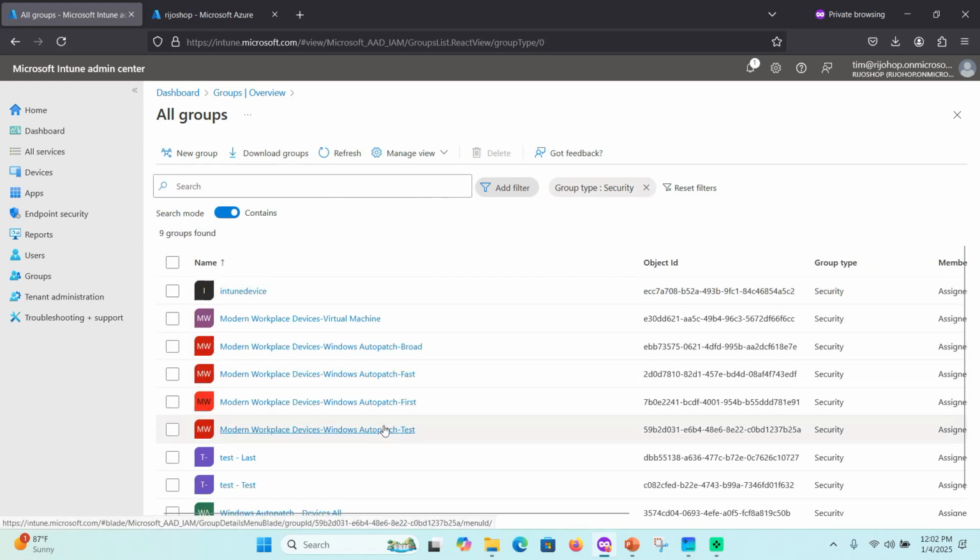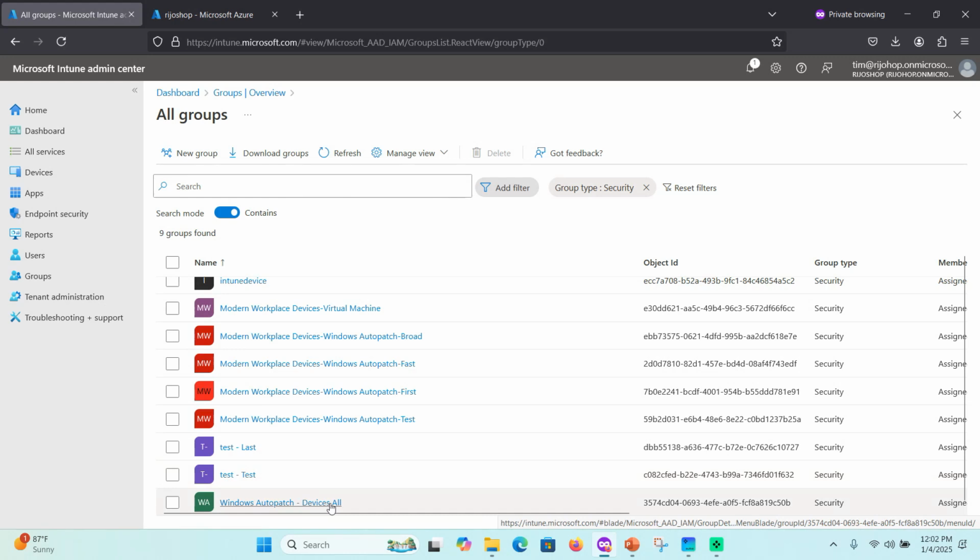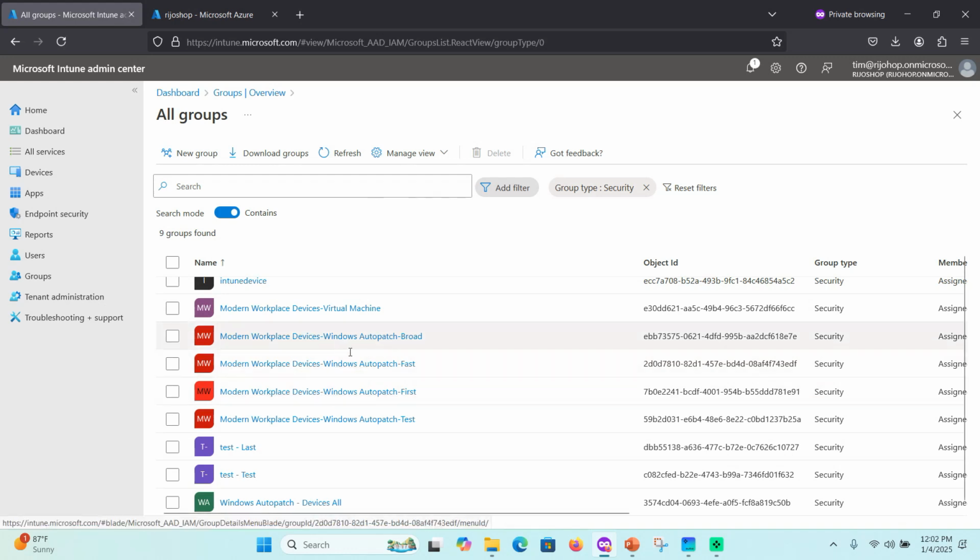You can see all these groups are automatically generated for Windows Autopatch: modern workplace virtual machines, modern workplace device Windows Autopatch broad, modern workplace Windows Autopatch Fast, modern workplace device Windows Autopatch Test, and Windows Autopatch device. These groups are automatically created. You cannot edit or change these groups, as it will affect Windows Autopatch, and you also cannot add devices to these groups manually.